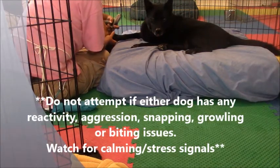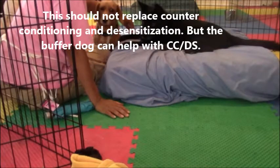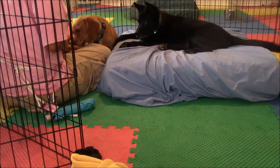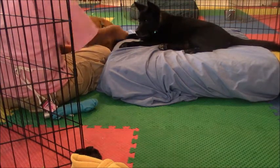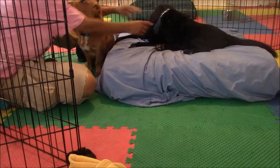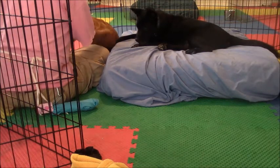This should not take the place of desensitization and counter conditioning. But the buffer dog might be a useful adjunct to the desensitization process. For example, normally when we help a dog feel better about nail trims, we don't start with just trimming the nails right away. We might start with just reaching towards the dog and treating. So if we have a buffer dog, we could start with reaching around the buffer dog. Then later, instead of reaching around the buffer dog, we might try reaching with the buffer dog nearby, and eventually kind of fading out the buffer dog, and hopefully the less confident dog will start to feel better about reaches without the buffer dog being nearby.